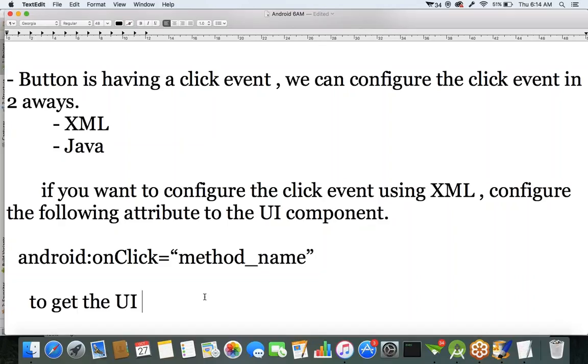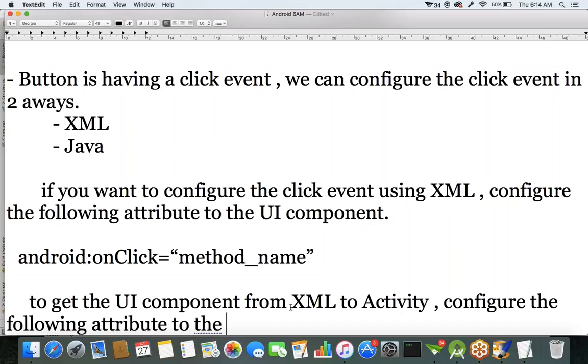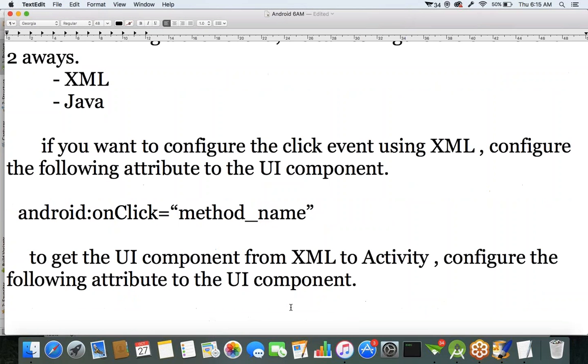To get the UI component from the XML file to the activity Java file, configure the following attribute to the UI component.